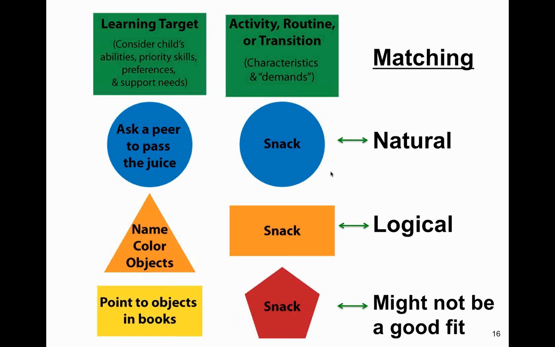A logical match for the learning target may be something like the second example shown in orange, where in this particular classroom, the teacher has done an analysis of her snack time routine, and it includes different colored bowls and different colored cups as part of the snack routine. And so it's a logical time to embed some learning trials for those children who may need some additional instruction on naming colors, because there are colored bowls and colored cups during snack time. So it's a logical time for embedding.